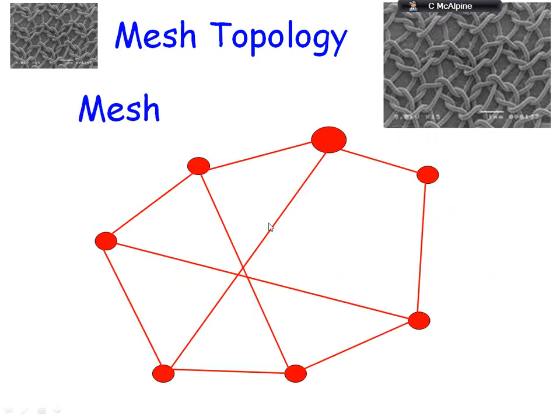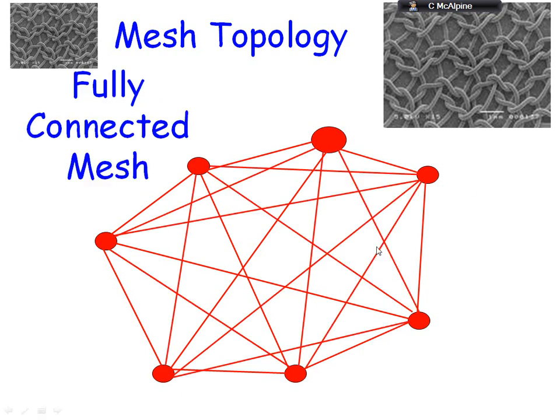A mesh topology, you can see here I've just drawn over the ring one, and I've connected up a few of the different nodes together. You can see this one already is going to be a lot more robust than the ring topology, because if we picture this node failing here, well, that doesn't really matter, because the data could be sent down a different channel and reach the node via a different direction, much the way the road system works, in that if roads are closed, there's always alternate routes that you can take. And again, if a channel fails and we remove this channel here, well, we can still communicate via this node by transferring it along different routes. So it's very robust, because there's many routes that data can take to be sent along the network.